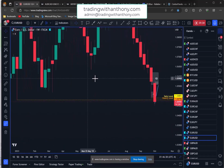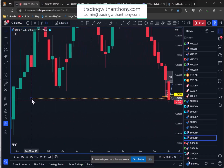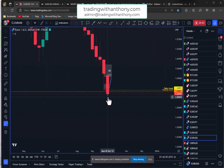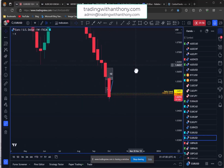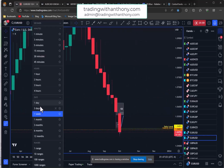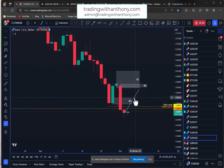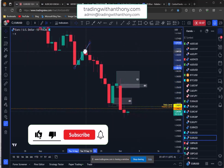It's a big move down into a key weekly low over here, this level. And look behind or left, it coincides with this one. All right, so this is significant. This is an institutional level. Tapped into it, and are they waiting here with buy orders ready to send it back up north somewhere into these levels up here? So I've got this measured move kind of thing going on here.